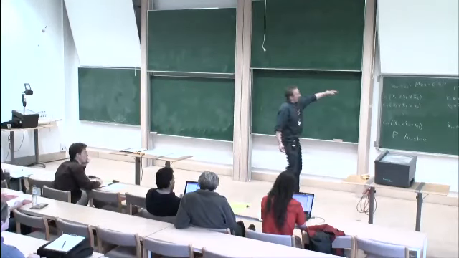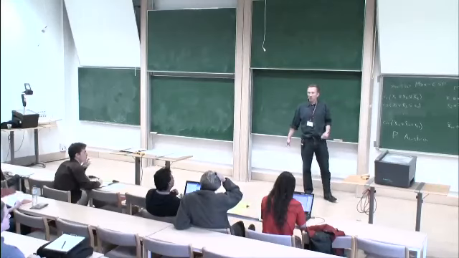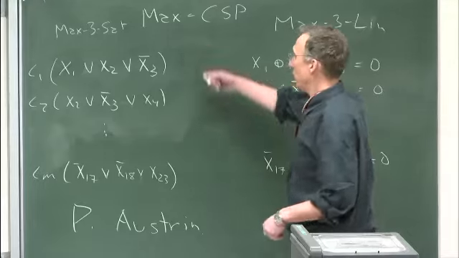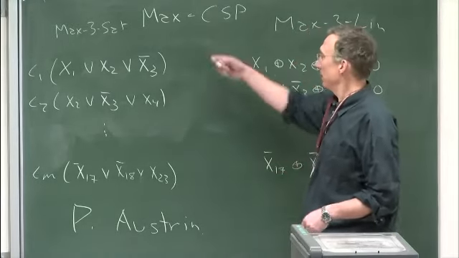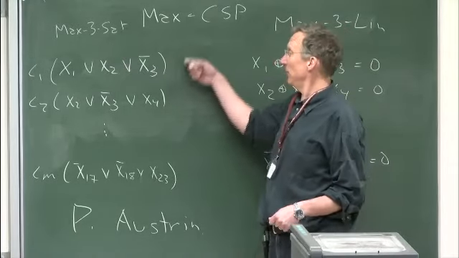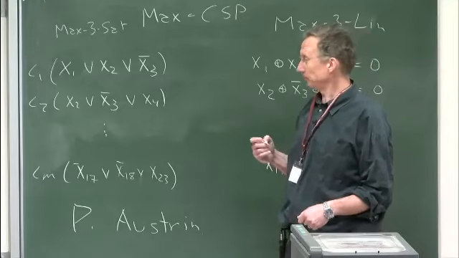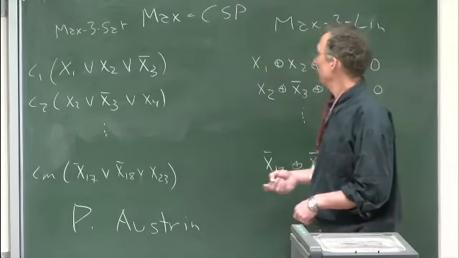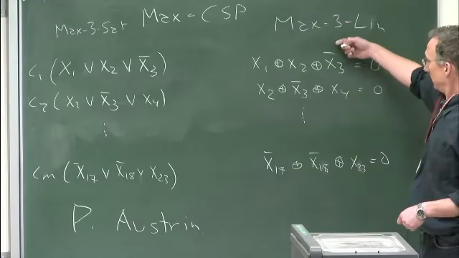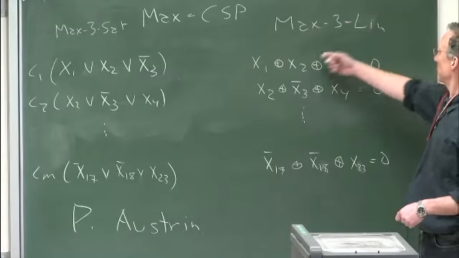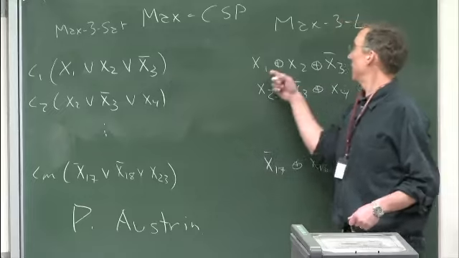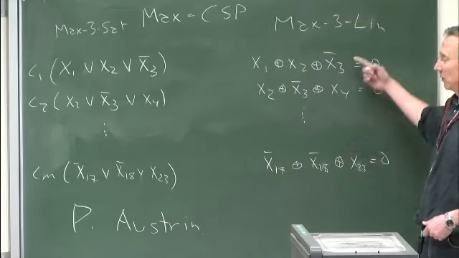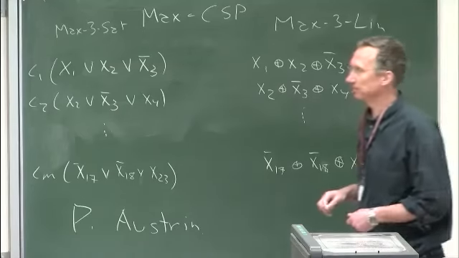So I start with my favorite subject, and that's sort of max CSPs. One max CSP is max 3-SAT. I give you a set of 3-clauses, and you want to find an assignment that satisfies the maximal number. Another thing is that we can also have linear equations. Instead of having the OR of 3 variables, we'll take the XOR, and then we have really the same instance, but with XOR instead of OR, and we want to satisfy as many as possible here.